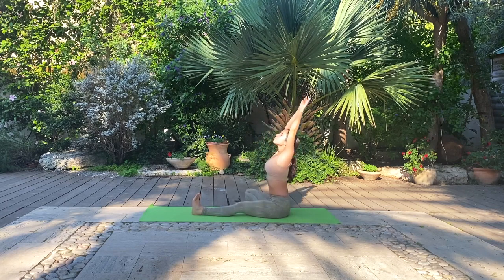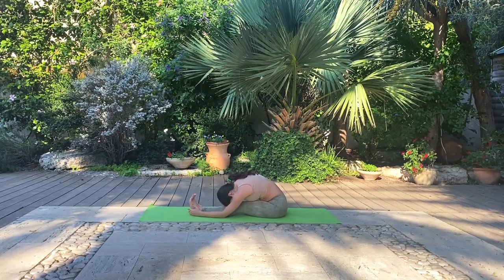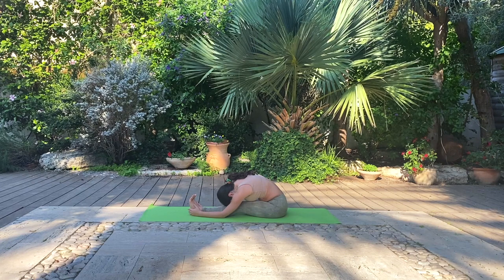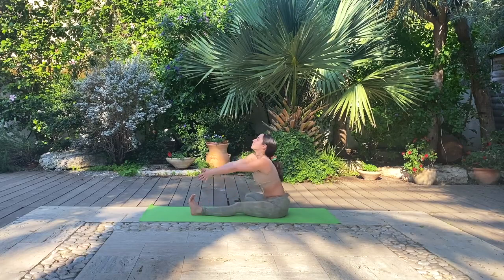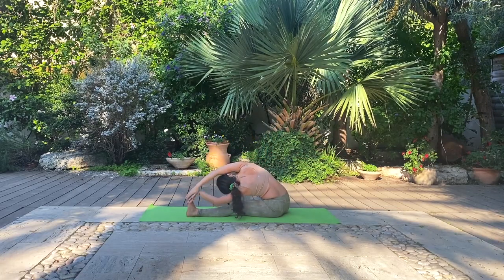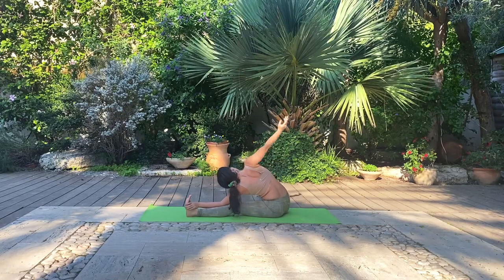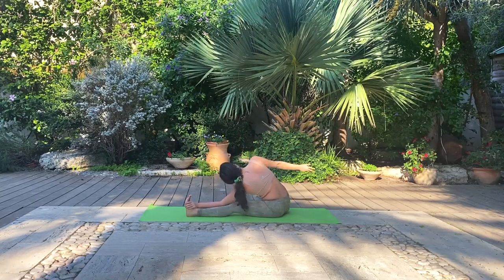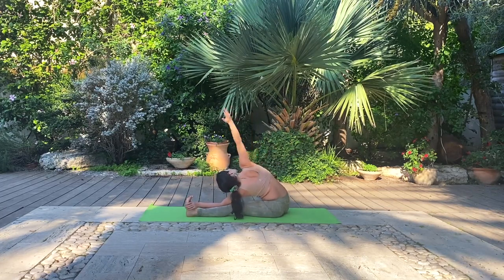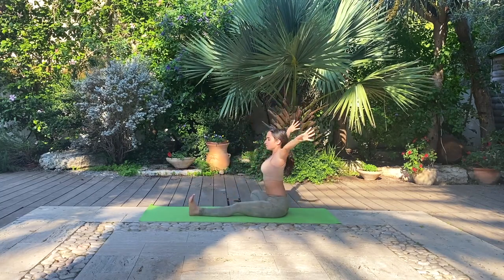Connect your right foot to your left inner thigh. Inhale the hands come up. Exhale, forward fold. Remember to always come back to your breath to help you move more deeply into the pose and to quiet the mind. One more deep breath. Inhale, come back up, lengthen through the spine. Exhale, turn your chest towards your right knee and lower into a side bend, connecting the left arm to your left foot or leg, and the right arm is either on the foot as well or towards the sky. Begin to circle that upper arm, releasing any stale energy and prana from the shoulder joint. And change direction. Exhale, go deeply into that side bend one more time. Twist forward. And inhale up to the sky. Exhale, lower down the hands.